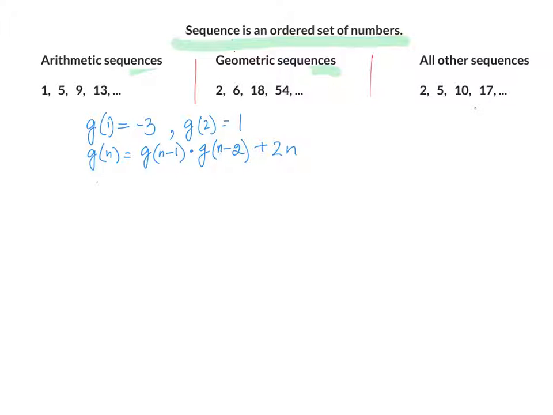Okay, let's look at one example where you can practice function notation and recursive definition. I made up a really weird sequence. I don't even know what will come out of this. So g first is -3, g second is 1, and this is my recursive rule. How do you know it's recursive? Because it expresses the nth term in terms of not just the previous one, but also the preceding term. Okay, pause and try to find the first few terms by yourself. Just copy and solve. Okay, welcome back.